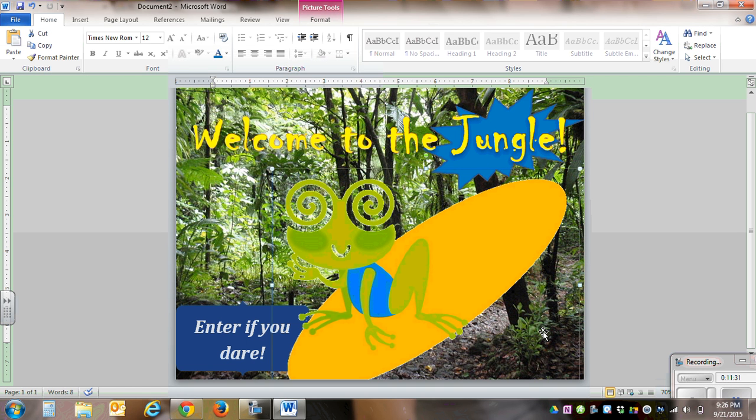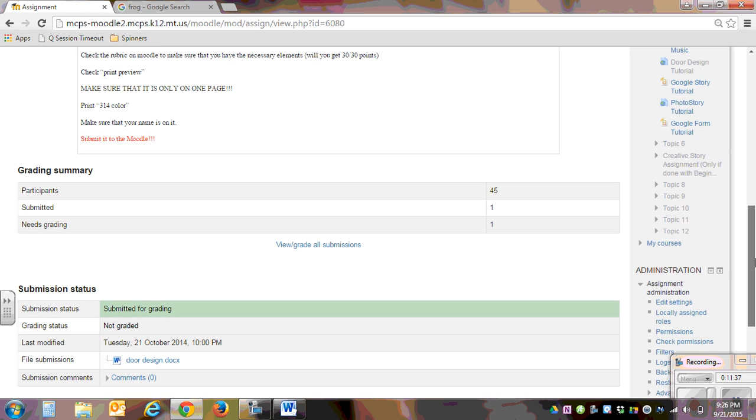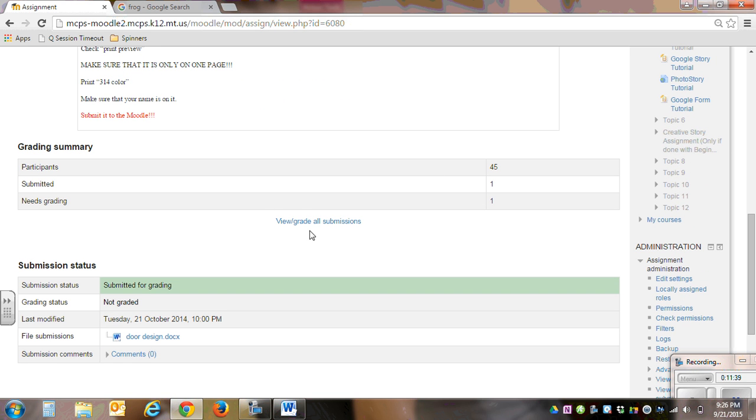I've got everything I need. I've met all the requirements, and it's good to go. So I can go ahead and go down to the very bottom of the Moodle, and where you see this, you'll actually have a thing that says Add Submission. Click there. There'll be a big bouncing blue arrow. You're going to click on the big bouncing blue arrow, and you are going to upload your file. And when you see Submitted for Grading, that's when you know you are good.